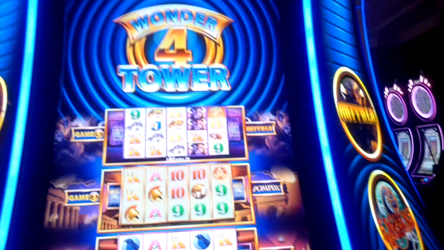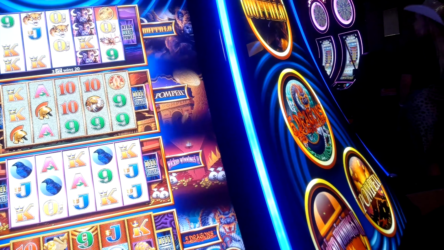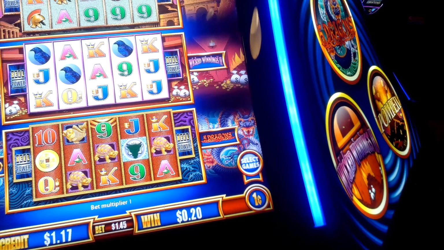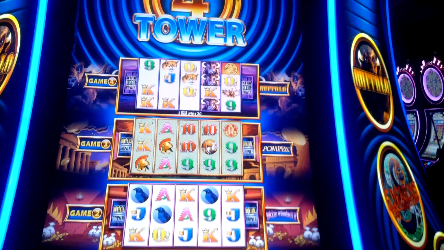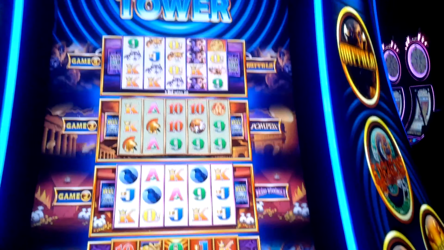And Wonder Four Tower with Buffalo, Pompeii, Wicked Winnings 2, and Five Dragons was kind of whatever.